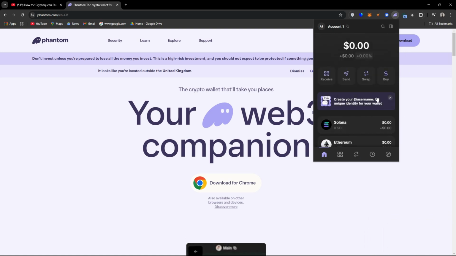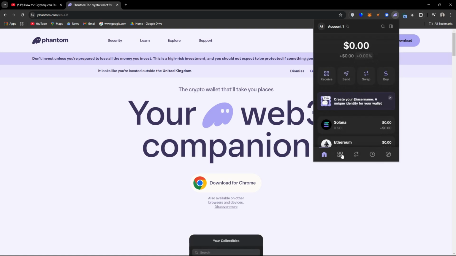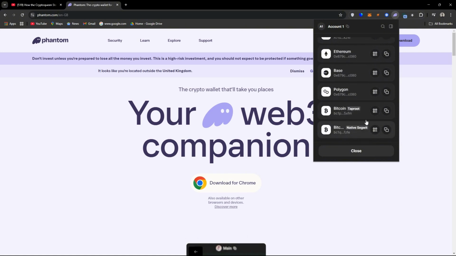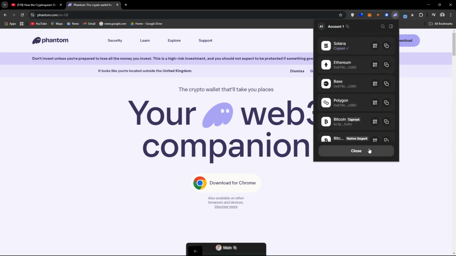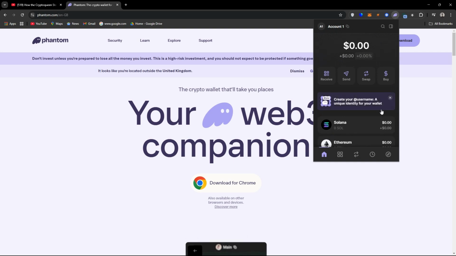This is where you can send coins, and let's say you want to send Solana, you get the recipient's Solana address or the exchange's Solana address, put it in here, the amount, click next, and then it's the same story, review, buy, or send. And then if you want to receive, again, here you can also find your wallet addresses as you can here on the top. Send that to whoever is sending you Solana or whatever it is. Done deal.